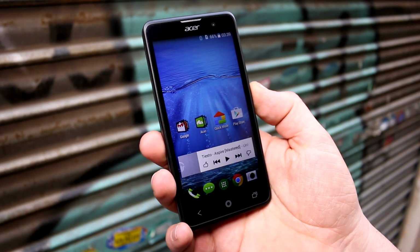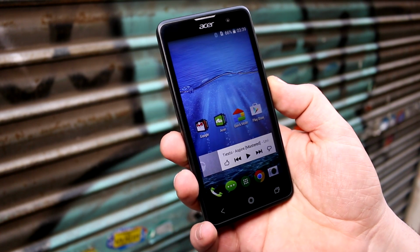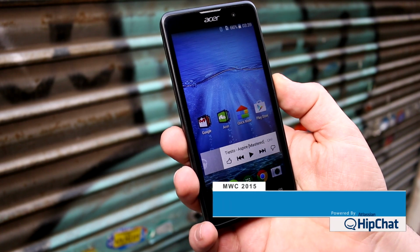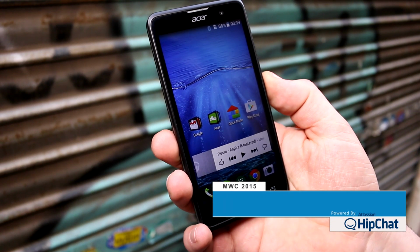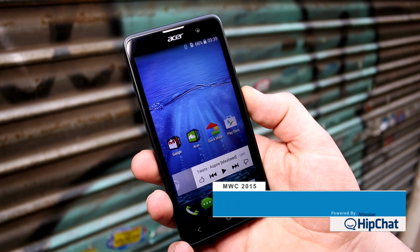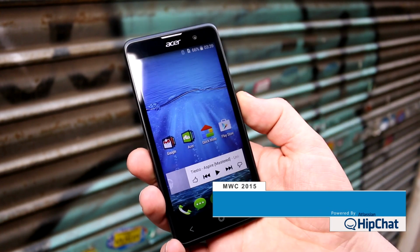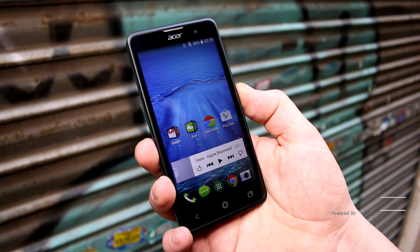Hey, I'm Roland with Mobile Geeks right here at MWC 2015, and we're still at Acer, and this is the new Liquid Z520, which is kind of a new version of the Z500, but it's been redesigned and it's got a couple of nice features actually for a mid-range to low-end device, which this is supposed to be.